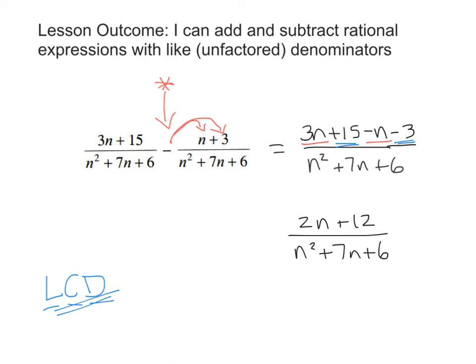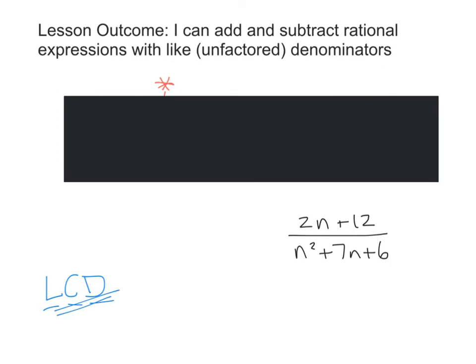Now what I think is kind of important to point out to you is that, and I'm going to use a rectangle to cover some stuff up here. I'm going to go ahead and cover all this up for a minute. None of that actually matters anymore because we did our subtraction of our two fractions and now we have arrived at this fraction right here. So we need to simplify this rational expression by using the same skills we've done in the previous lessons. In the numerator, we can factor out a common factor, a GCF of 2, and we'll be left with n plus 6 when we factor 2 out of 12.